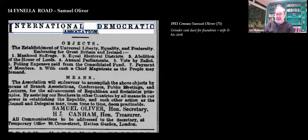These tended to be wealthier businessmen in Ainella Road — not sort of teachers and clerks and other people like that. But the most interesting one here is Samuel Oliver, who in the 1911 census gives his business as grinder of coal dust for foundries — which you wouldn't think would be much fun. But going into Google, he was the honorary secretary of the International Democratic Association and a serious player in getting British support for the Paris Commune in 1871. He had dealings with Karl Marx, though he was perhaps seen by the organisation as slightly bourgeois. Quite an interesting character — somebody really into democratic government who ended up living on one of the most traditional and old-fashioned estates in London.